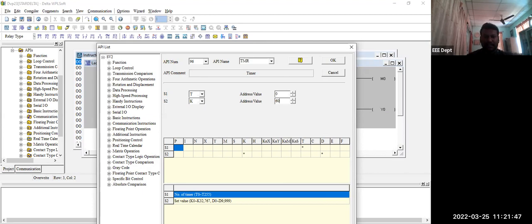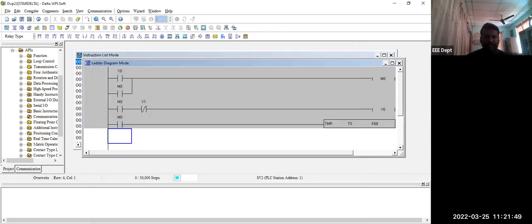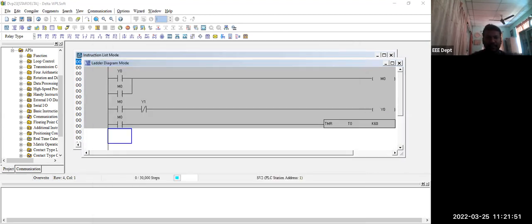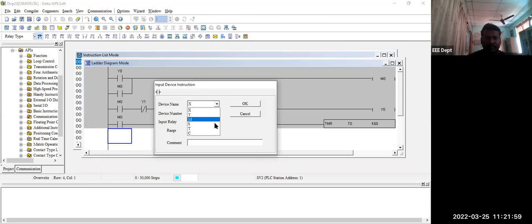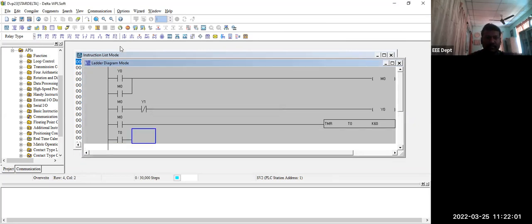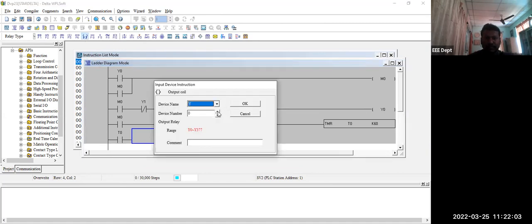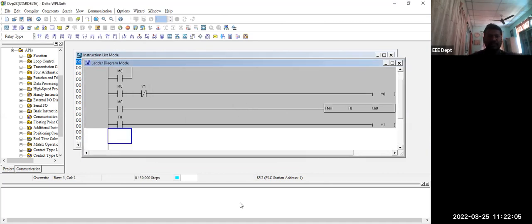After that, T0 will be enabled through Y0, Y1. T0 will be enabled through Y1, T0 Y1.